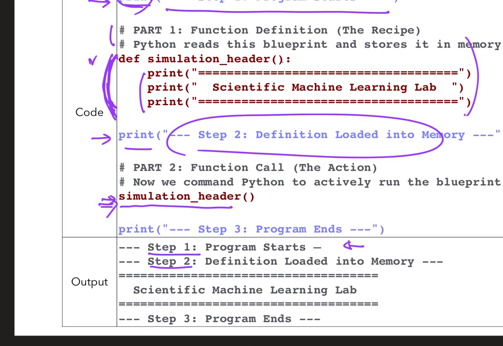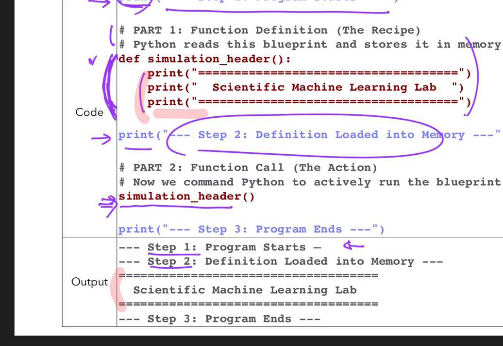Then the code calls the function simulation header, and at that point the interpreter executes the lines defined in the function. These three statements inside the function are executed.